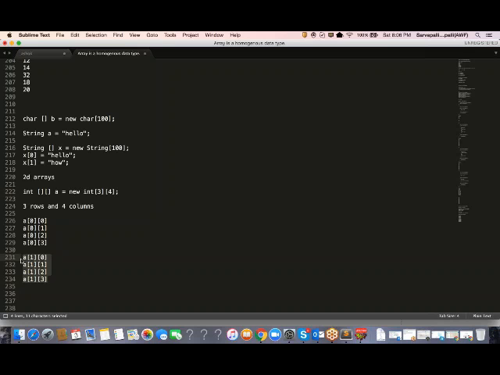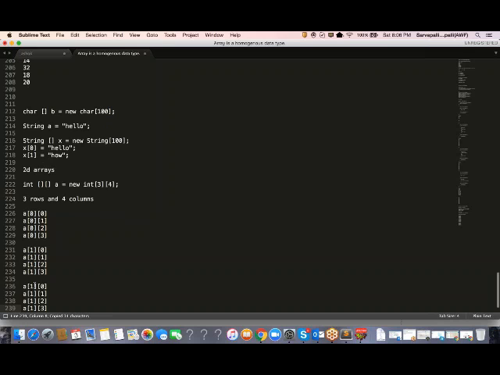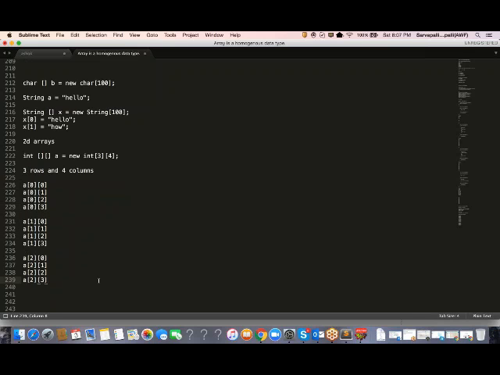See here, since I specified 3, this will stop at 2, and every time there are 0, 1, 2, 3 elements. Okay, so this is how the representation will be internally. Fine, 3 cross 4. You need to think like a board in your hand, a 2D board, with rows and columns. For doing matrix programs, this type of 2D array is quite useful.